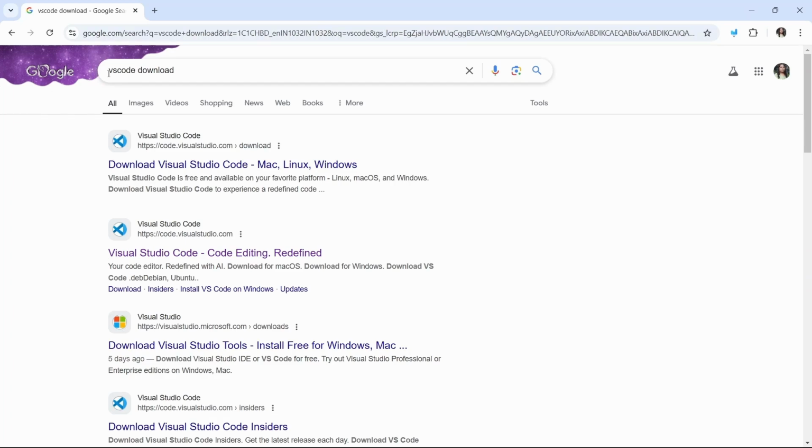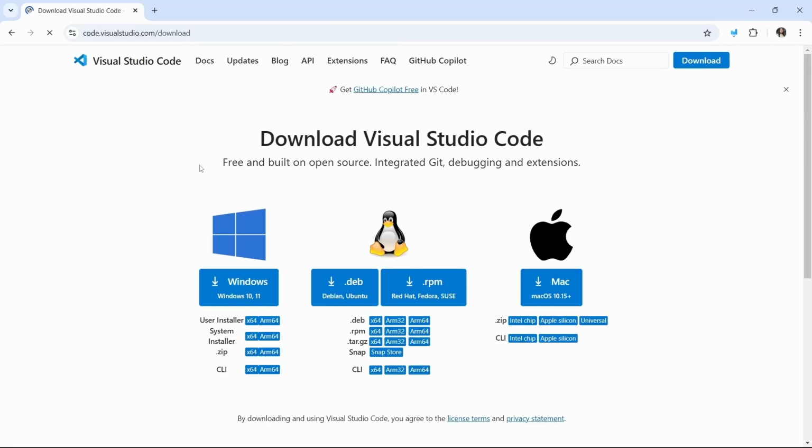And then finally we are going to see about this editor. I will be using this Visual Studio Code. Just type Visual Studio Code download and click on the first link. And whichever operating system you are using, accordingly download and install in your system. Once this entire setup is ready, we will be proceeding with our project setup.